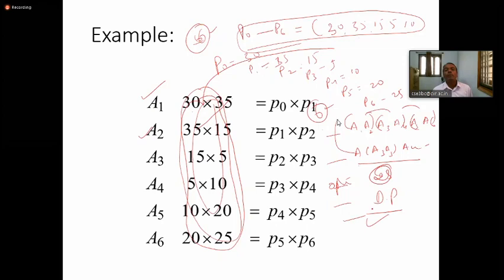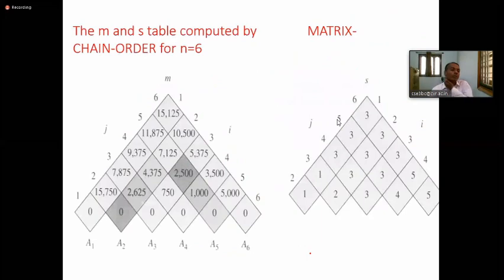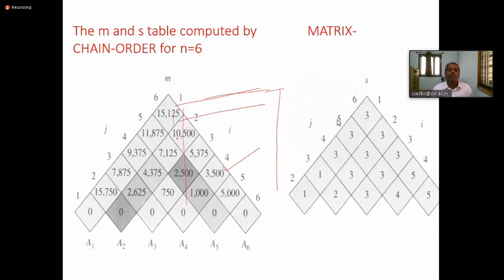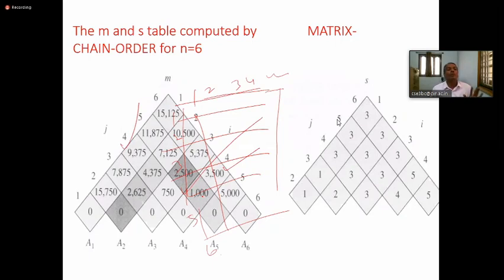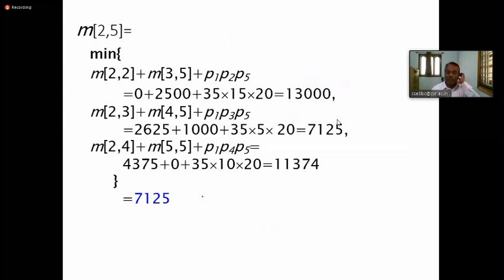Here I'm going to calculate these things by using the recurrence relation. How are we going to do it here? See that. I already told you, on the diamond also they may construct it. The diamond is nothing but this matrix. How many matrices are there? 6 matrices are there, numbered 1, 2, 3, 4, 5, 6. This matrix they drew like this. Don't feel it is different. This and that are the same.